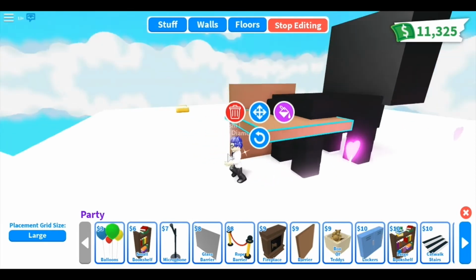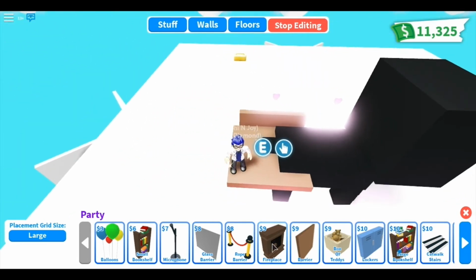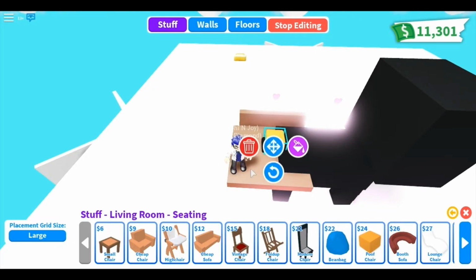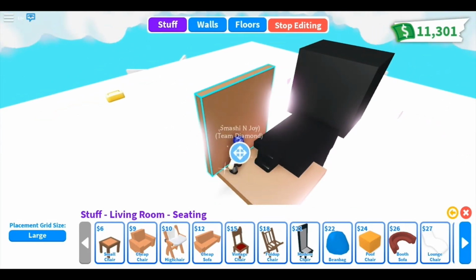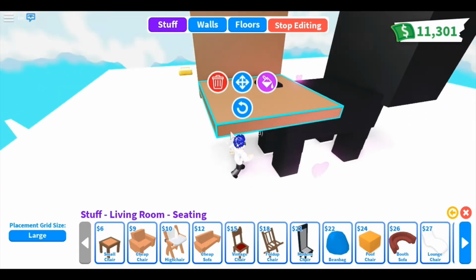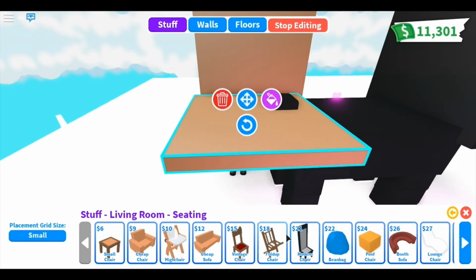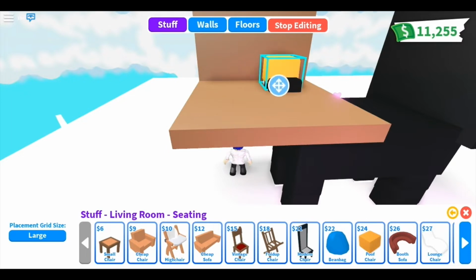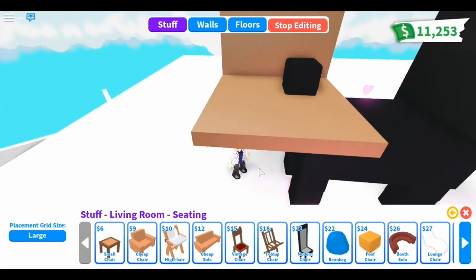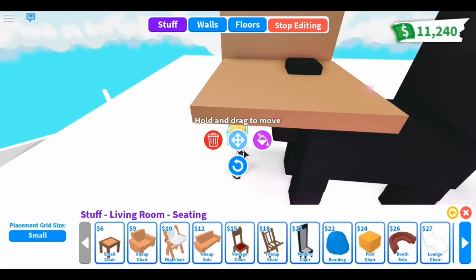Grab another barrier. Back to the poof chairs. Yep, go with black still. Lots of black. And that's not really lining up too good, so I'll go back to small. Back to large again, put a poof chair in there. Poof chair. Small grid size again, poof chair, large grid size, black.